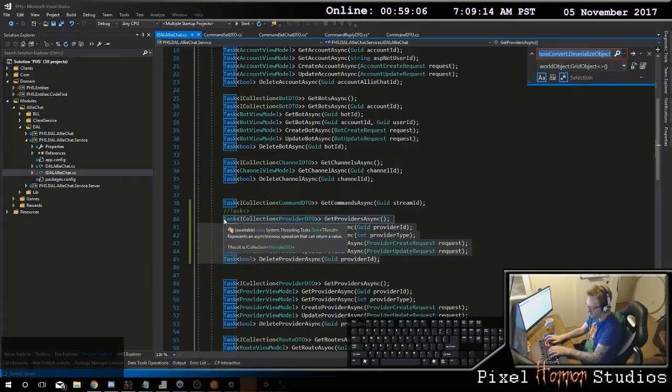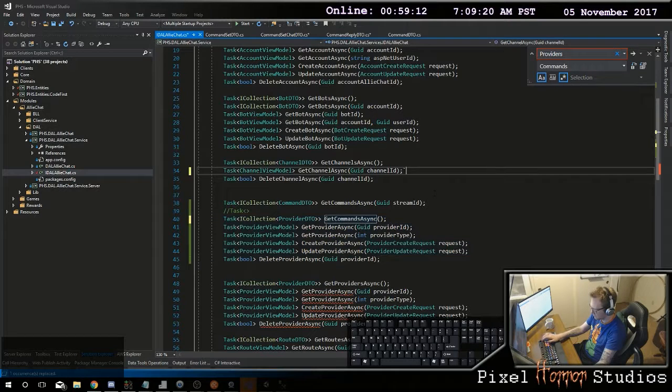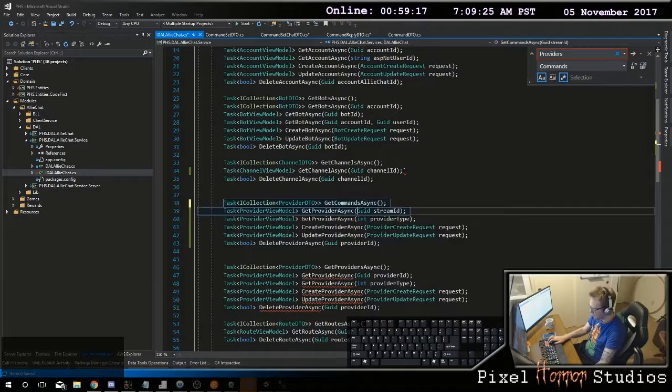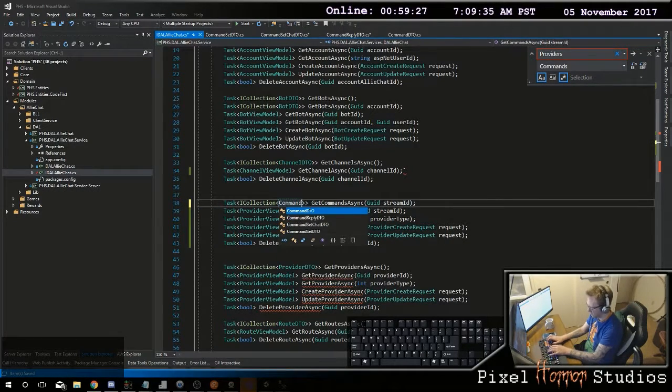We're going to do a find and replace and change providers here with commands. Get commands asynchronous comes from a good stream ID. And this one is a command DTO.